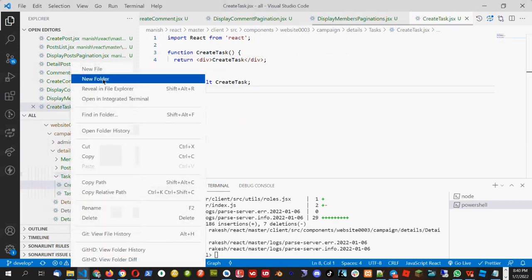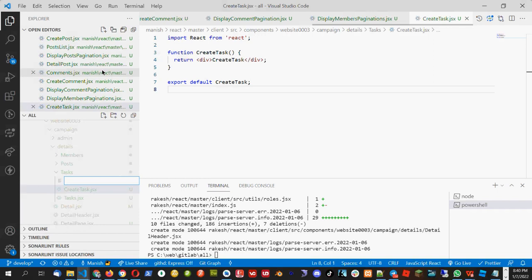Okay, next is display task, list of tasks.